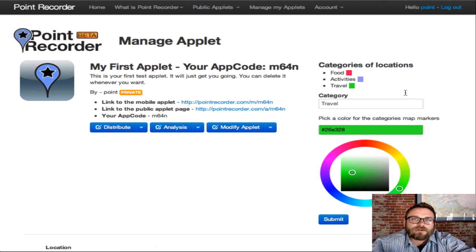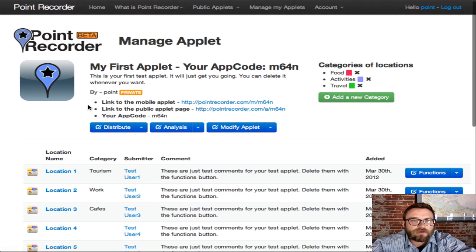When you're making categories, there are a couple things to think about. How you would most want to generally group the locations you're collecting. If you are an electric service company, you might want to group them in wired down, power outage, dangerous situation, etc. If you are a municipality wanting to record information from your citizens, you could use potholes, graffiti, lights out, and things like that. Remember to make these generalized so you can record lots of different points under that umbrella. So once you've done that, you now have categories. I'm going to refresh this page just to show you what that's like. And there we go.